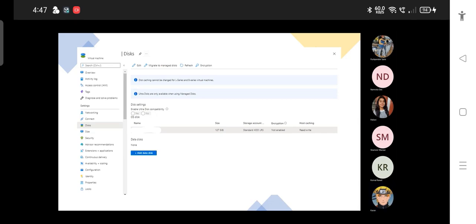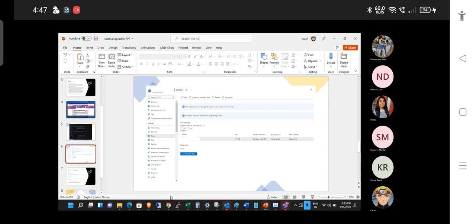With a virtual machine having a premium disk, I'm not sure, you can check after this call what the actual figure is, but what I recall is 99.95%. So it means in a year your virtual machine will be 99.95% up. And you understand 99.95 is really a great value, right?